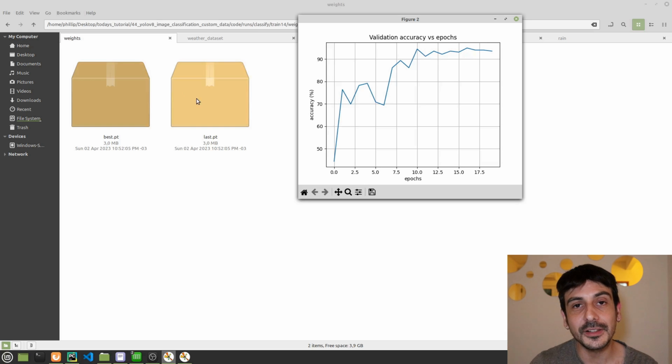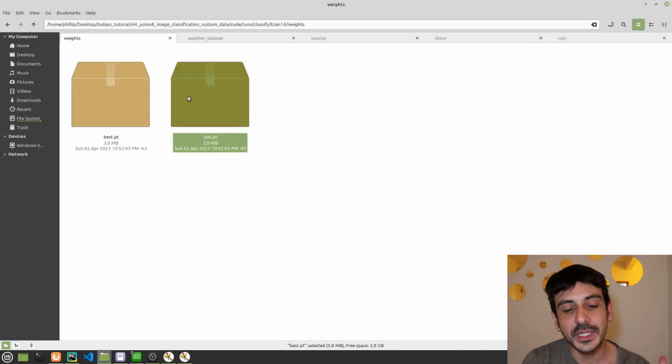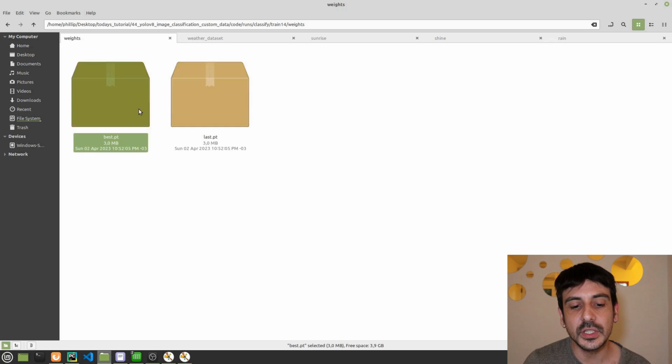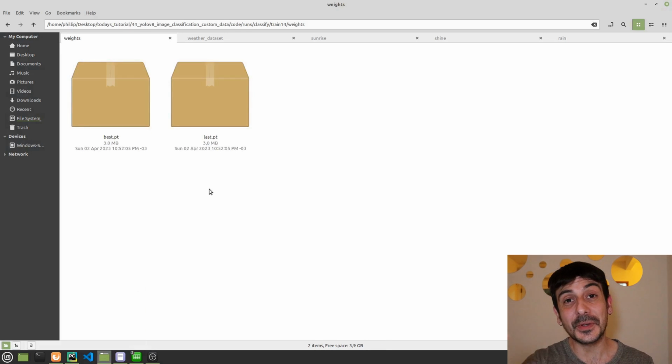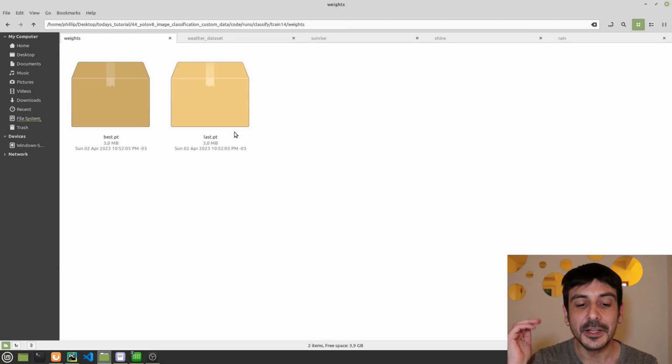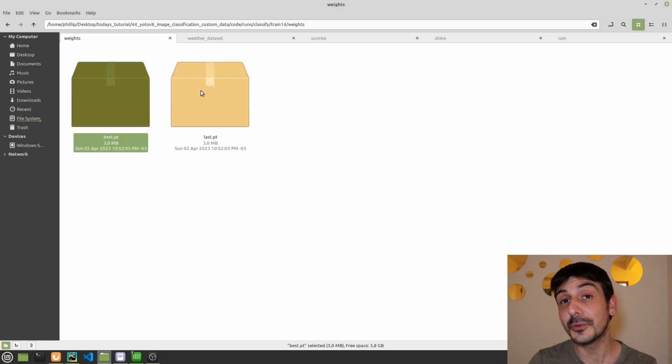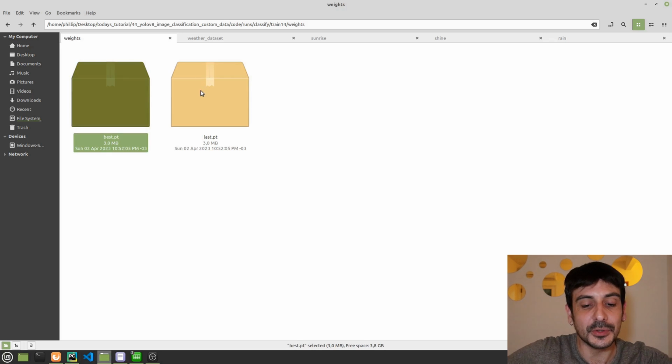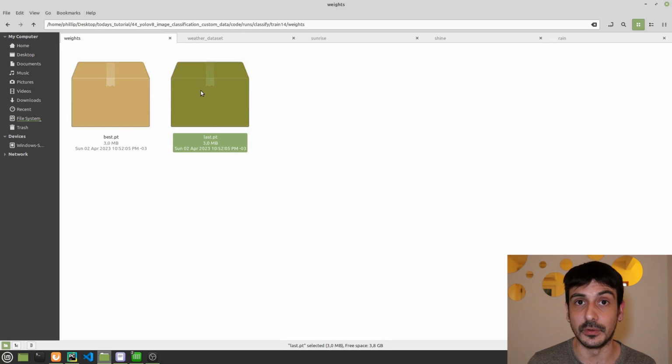That's why you have these two files, because you can use one of them or you can use the other one. And I will say that making the best decision on which model to use depends on many different variables: your data, your problem, your use case, your training process. So remember, you have these two models and it's all up to your specific project, and it's all up to your preferences which model you want to use, right? The best model which you have produced through the entire training process, or the last model, the model which you have produced at the end of your training process.